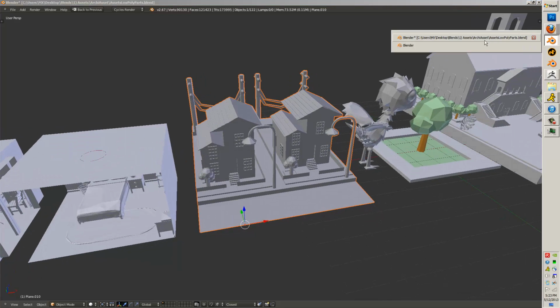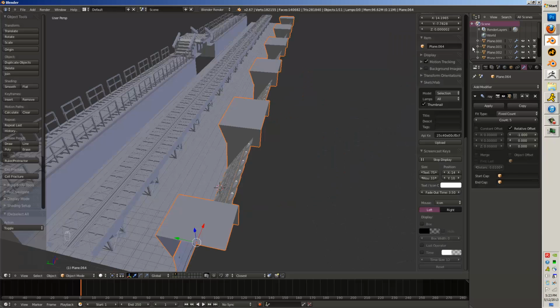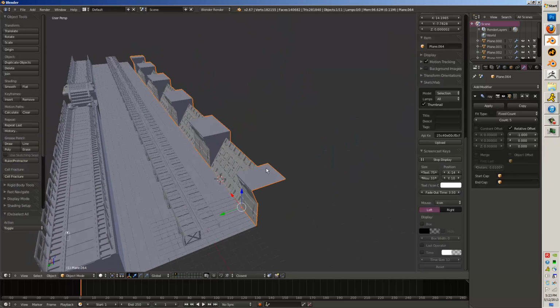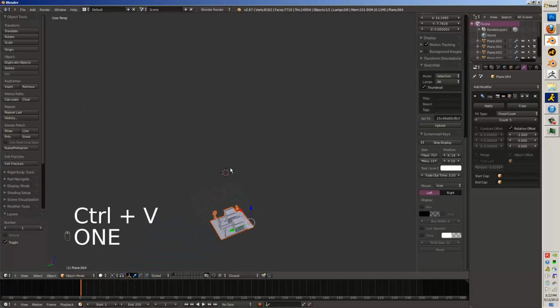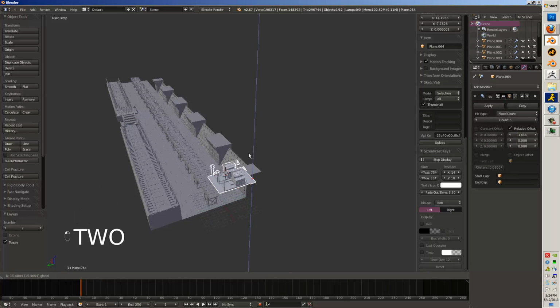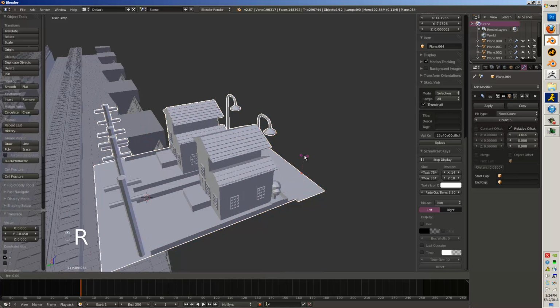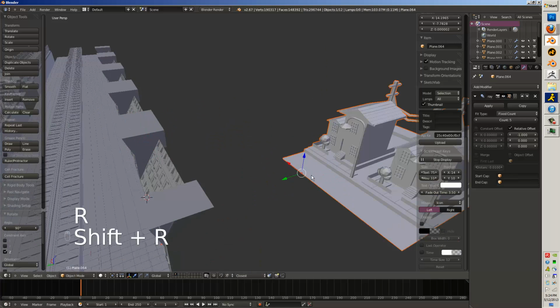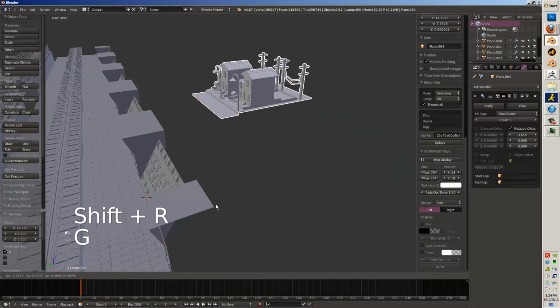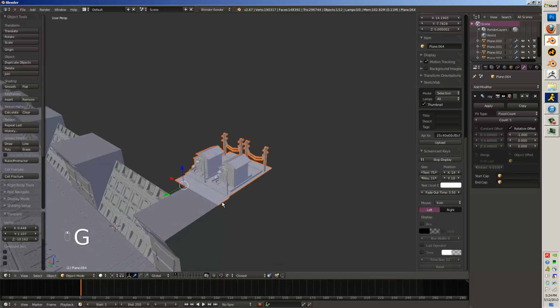So we'll go over to our file that we're building, and on layer 1 has a file that we need to move to layer 2. R Z 90, Shift R to repeat that. We will snap it here.